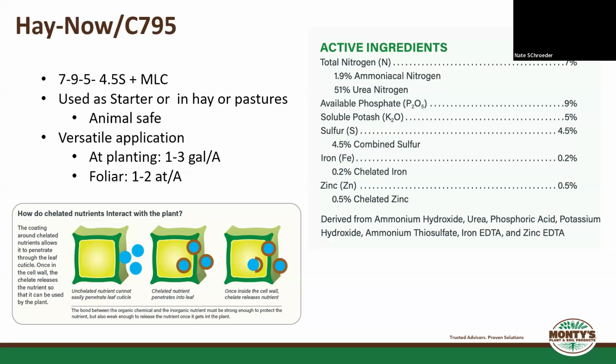If we drop an unchelated nutrient in the soil, it's going to get bound with all these other ratios that we just spent the last hour and a half talking about: the calcium, the magnesium, the nitrogen. It's going to suck up that little bit, right? Because we are sprinkling fairy dust, just a trace element amount, a little tiny bit. It'll get tied up and the plant won't be able to get it. So third, chelation is extremely important so that we can get through the root, or through the leaf surface, foliar. The other thing here is you can see the availability of these products that we're talking about.